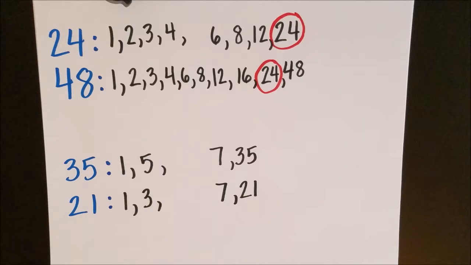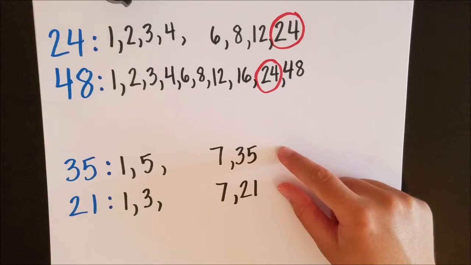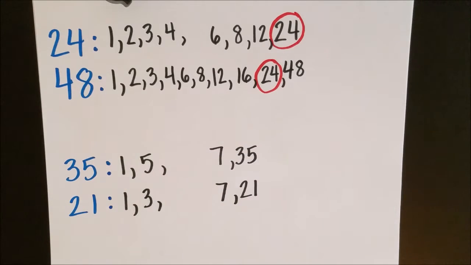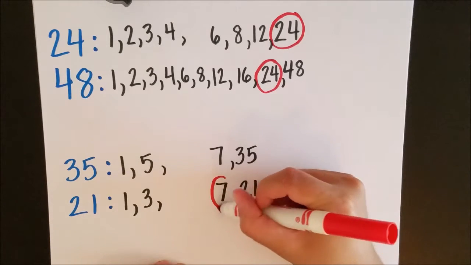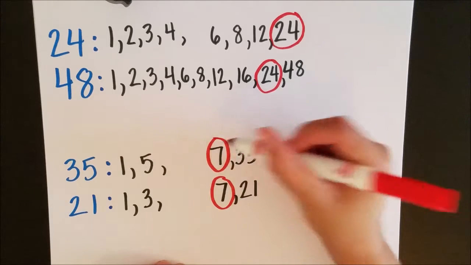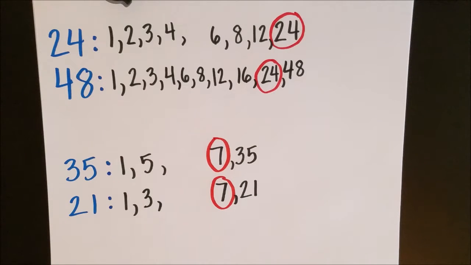So same thing, I'm going to look starting from this side and see which number is the greatest that they have in common. And I see that they both have 7s in common, and that is the greatest number that is the same. So that is going to be my greatest common factor for those two.